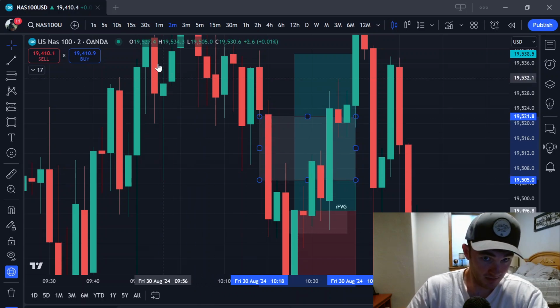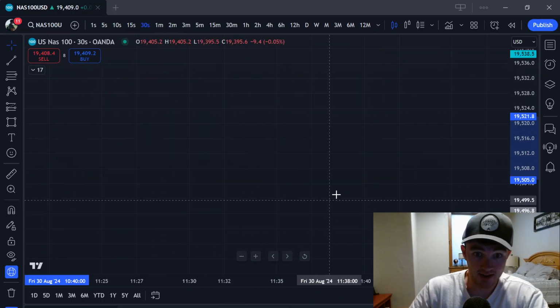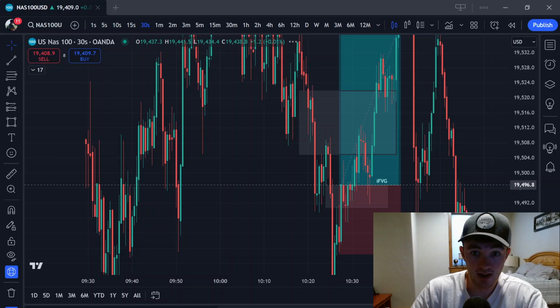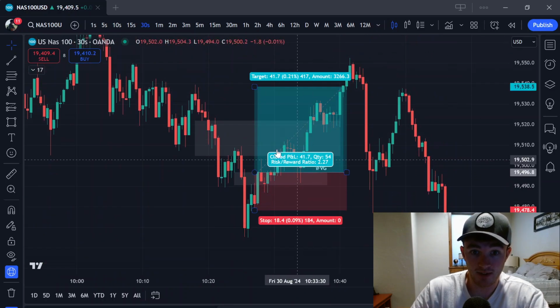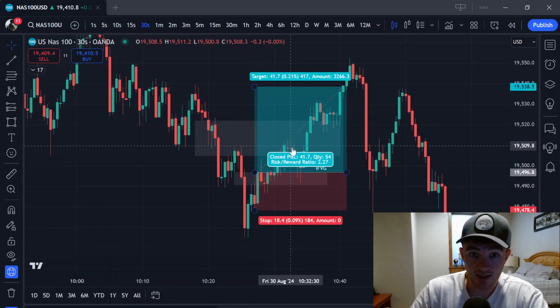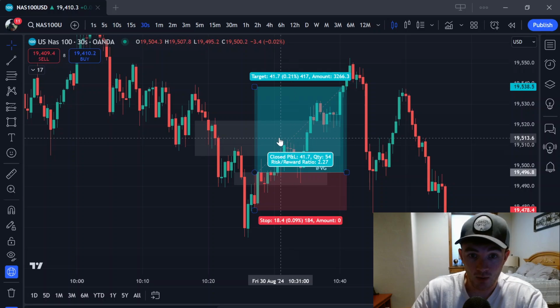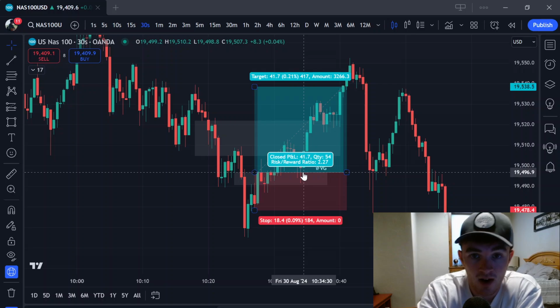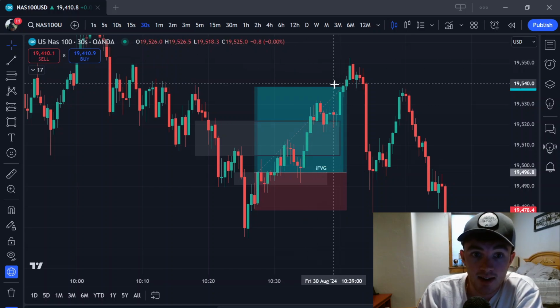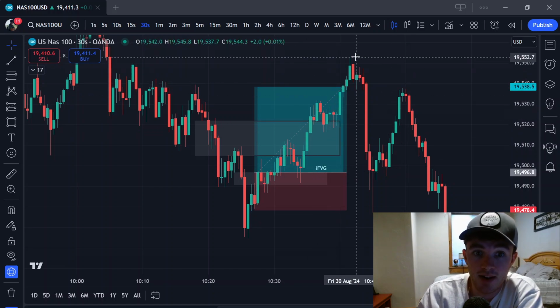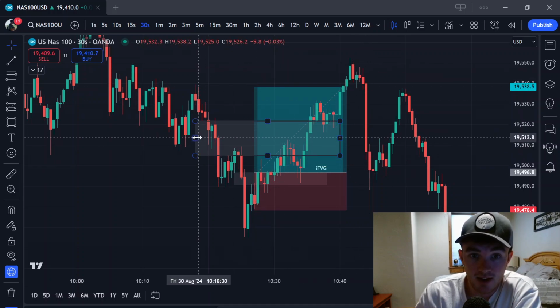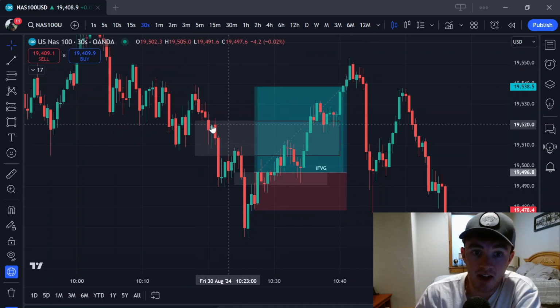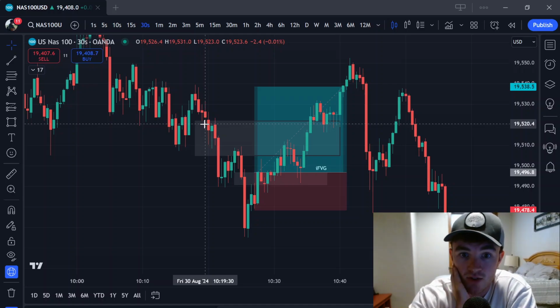Because you can see what happened right here is, if I go down to the lower time frame, you can see it went up into this 2 minute gap, and it went back down and stopped me out at break even. And now, obviously if I had held it, it would have hit my take profit. But you could see here that this was a pretty big external gap, and that really makes the trade not valid.